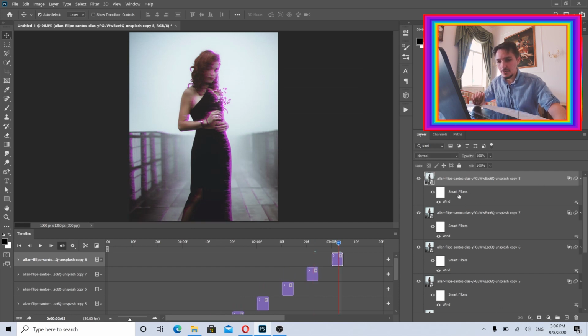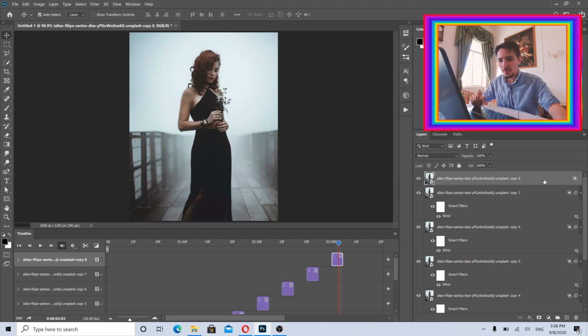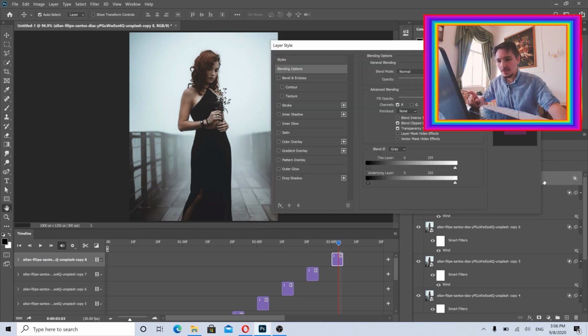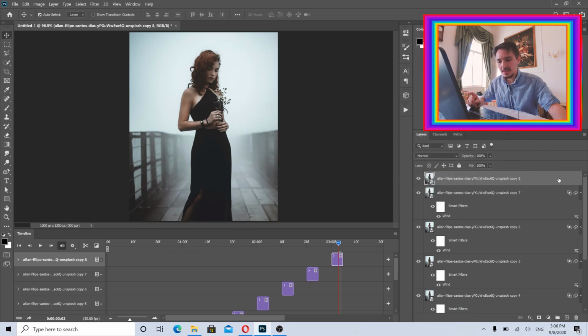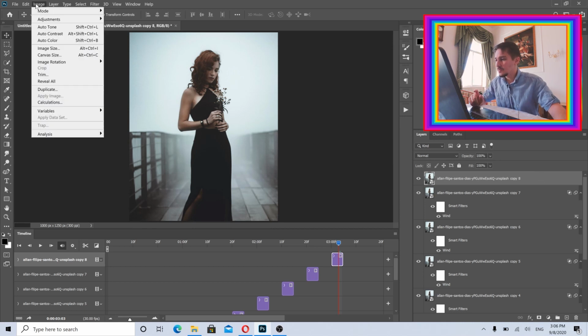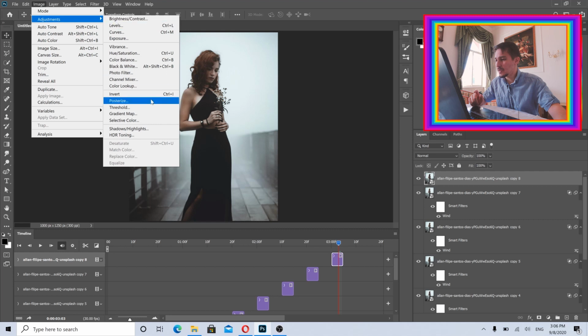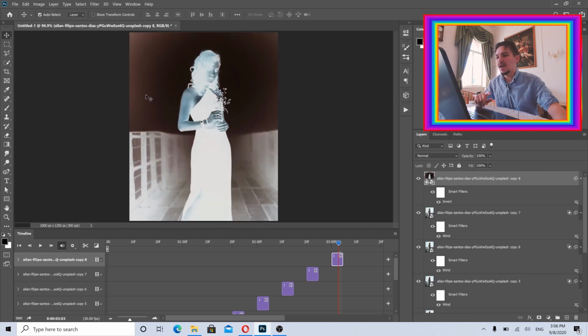First of all, I want to get rid of this wind, so I'm just going to take this and put it in the trash bin. Also, I want to make sure we have all the colors enabled. So again, double click, and I want to turn on green, boom. So as you can see, now all of the colors are enabled here, like green, blue, and red. Now we go to image, adjustments, and we go to invert. And when I do that, voila, we get another cool effect, which is basically inverting the image.